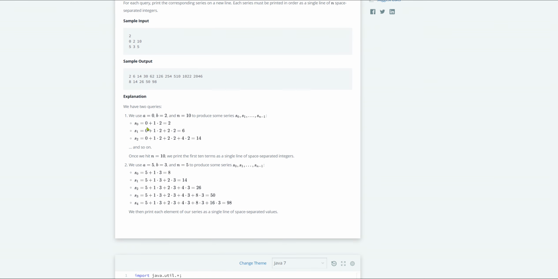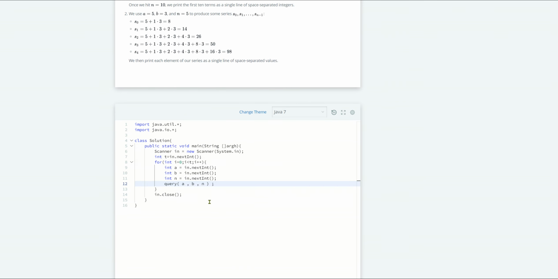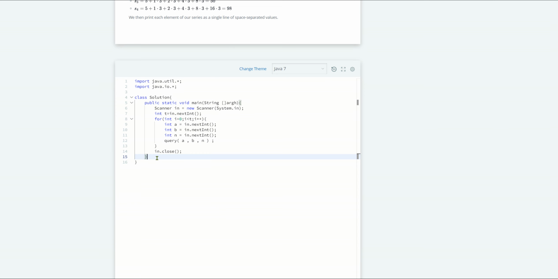So if you take a look at our explanation, we have a equal to 0, b is equal to 2, and n is equal to 10. So you see that a comes up as the first number in each step, and only the first number. It doesn't appear anywhere else within our steps, or in our algorithm, is a better term.